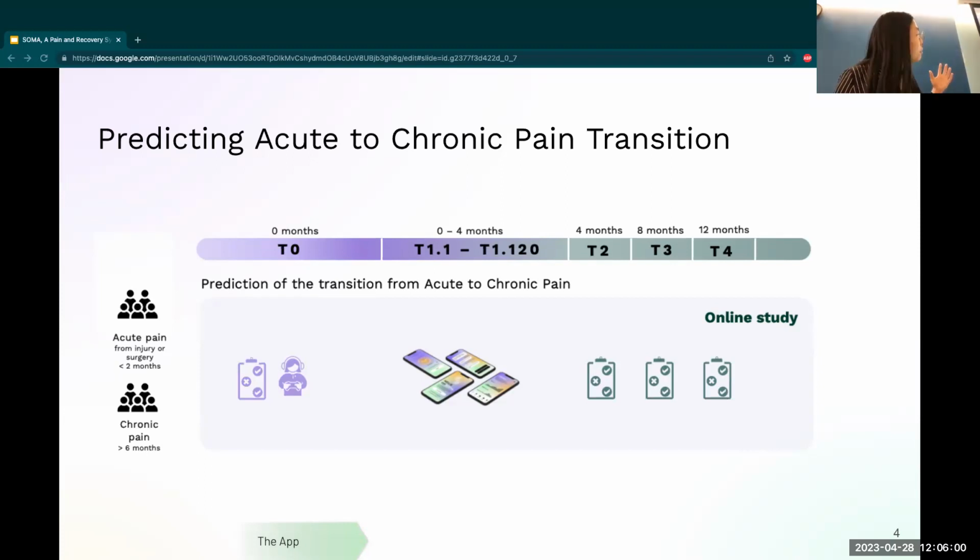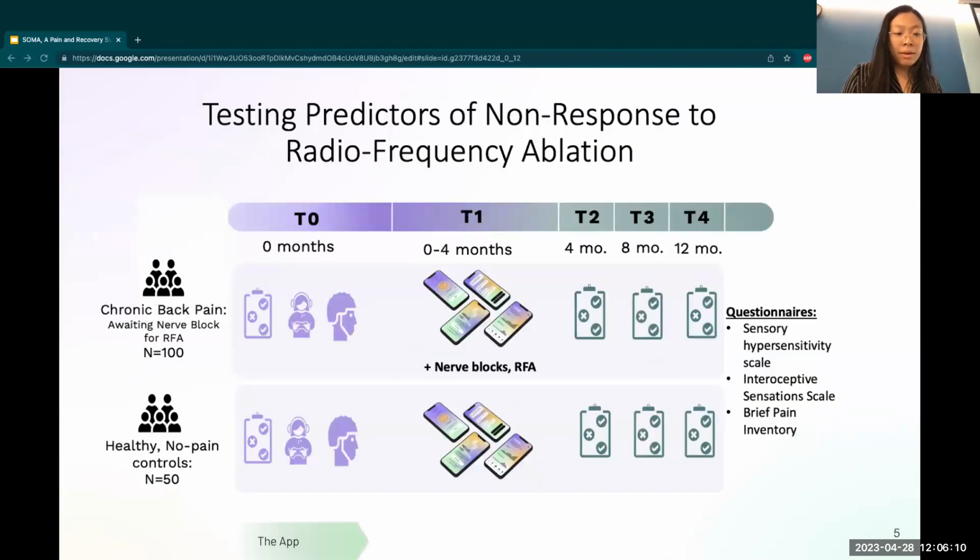So that's one of the things that led to creating this application. And we can talk about the sub-study as well, which will be predicting response to interventional spine treatments.